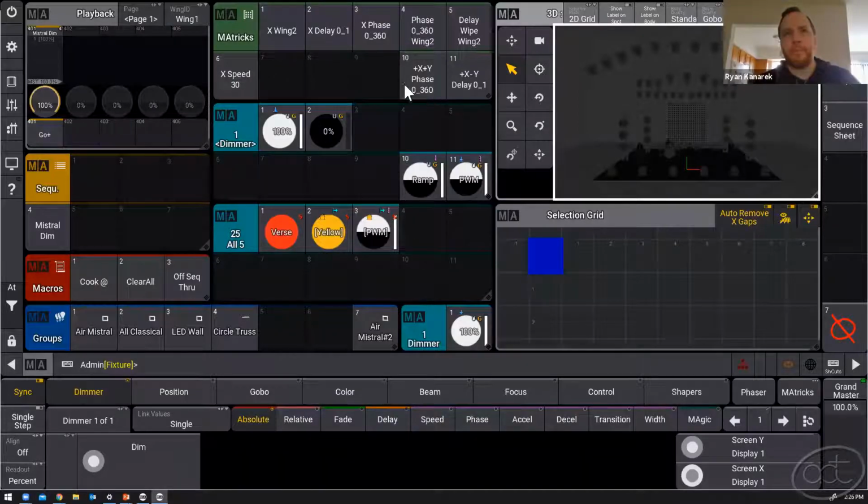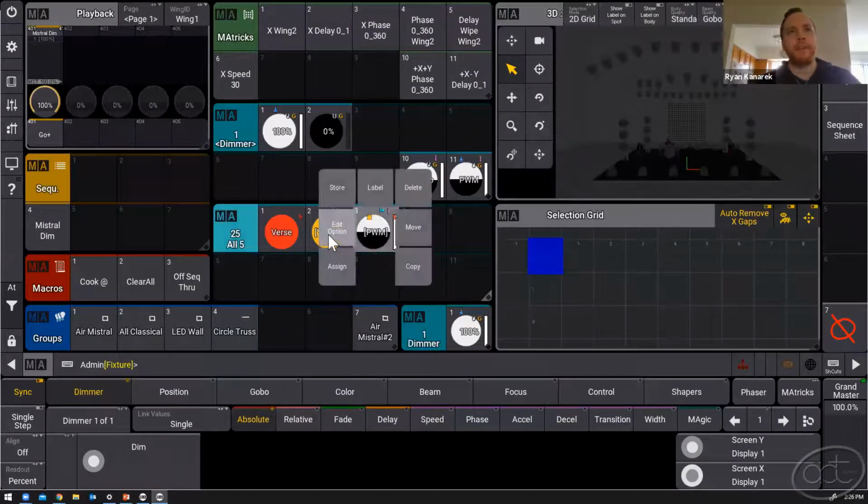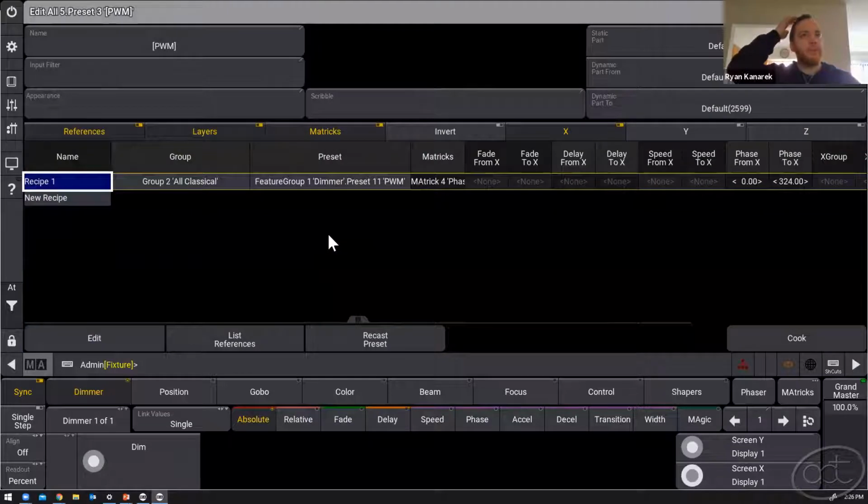So, in both of these examples that we've looked at so far, I included a set of fixtures that I wanted to apply to. I included a preset that I wanted to apply to. And in some cases, you want matrix, in other cases, you don't, of course. But, right, so the recipe ingredients are this group, that preset, those matrix settings. What happens if I don't specify a group?